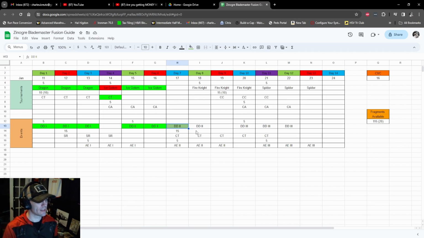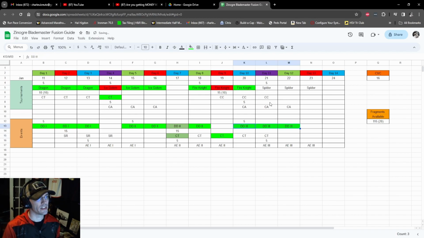We've got a 4-1 here, but it does coincide with 2 days of Ice Golem and 1 day of Fire Knight. So hopefully, with all of that and champion training as well, it won't be too bad. And then skipping Fire Knight this day because you've got 1 Dungeon Divers here, another Dungeon Divers there, and then you can do champion training in the downtime in between Dungeon Divers. And finish out this Dungeon Divers with a Spider as well.